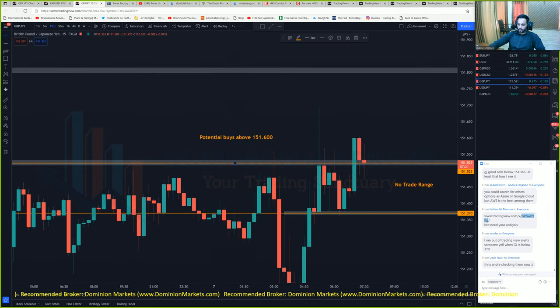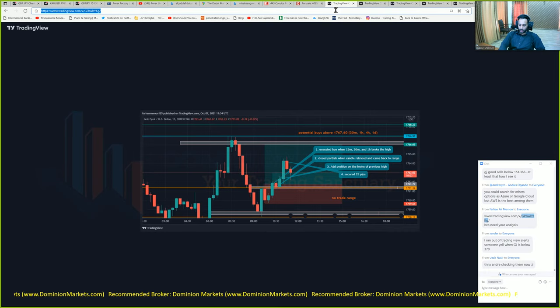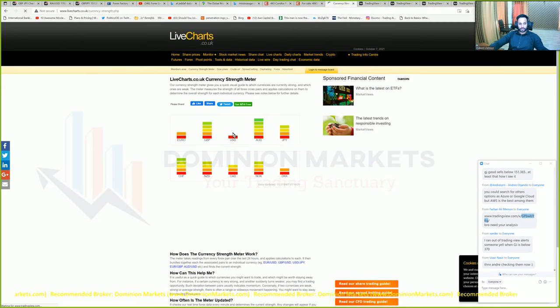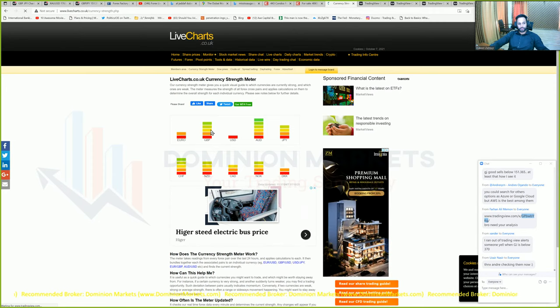Would you mind giving your opinion looking at currency strength meter, as small added confluence, please? No, they don't work. This is what I look at for shits and giggles. It's showing dollar is down, pound is strong, so pound USD should go up. At the same time, we got unemployment claims, so we don't know how price is going to move.